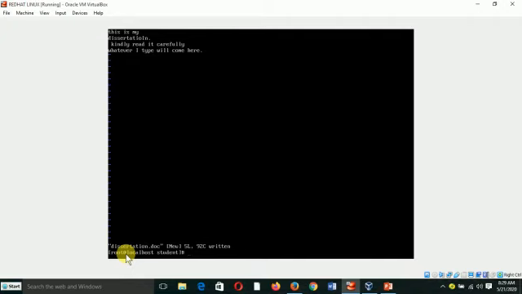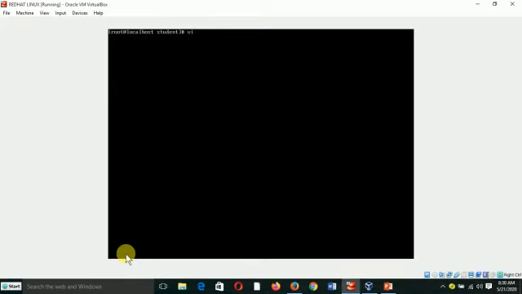So I clear the screen. I can check if my files are there. I type ls. I have two files: dissertation.doc and max.txt. I want to see the content of the dissertation doc.